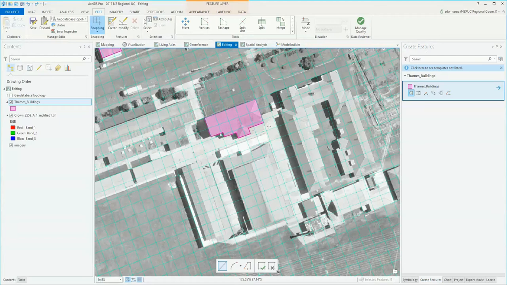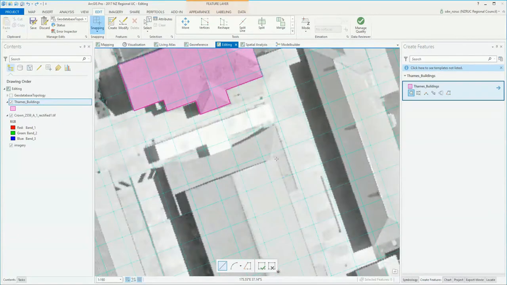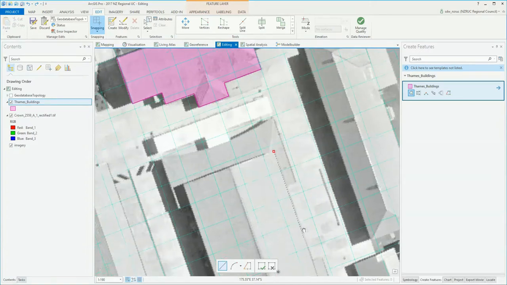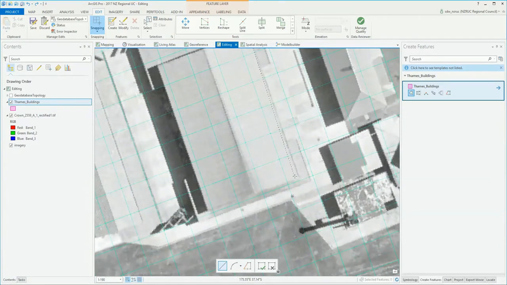You'll notice that snapping is enabled, so I can begin creating vertices directly against the reference grid. And as I continue the polygon, each of the segments aligns itself parallel to the reference grid, even if I'm not in the grid itself. As I create the corners of the building, perfectly square right angles can be created, and it's especially important when I create my final corner.